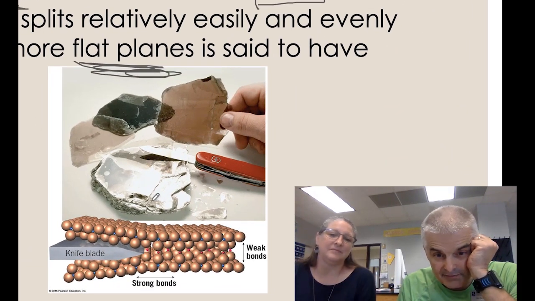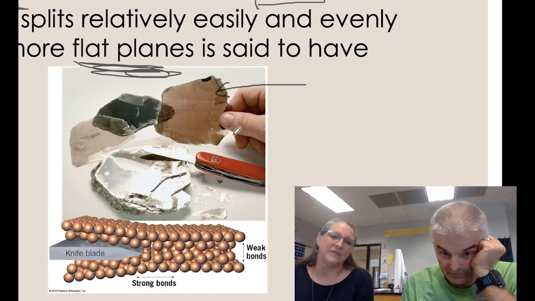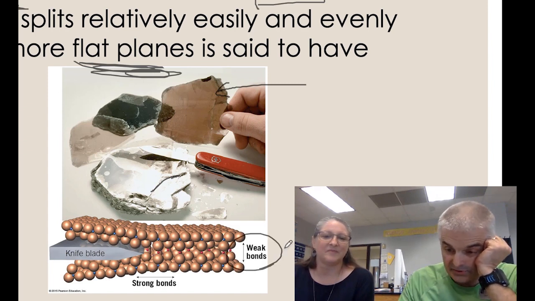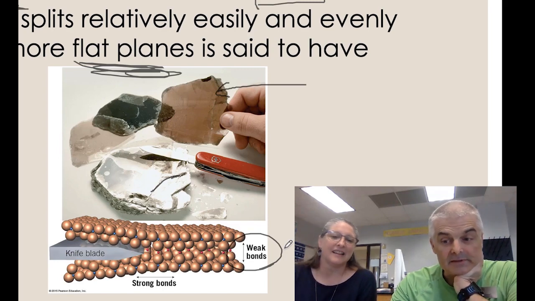You could take a knife and you can see, if you look carefully here, how you could cut. This is, I think, mica. And you can cut it into nice, super clean sheets. I can see through it because it's so thin when they cut it. And the knife blade cuts it through. And it's kind of hard to see. You get the weak bonds. Oh, that's a picture I just drew, actually, isn't it? Pretty much. That's a cool picture, by the way.